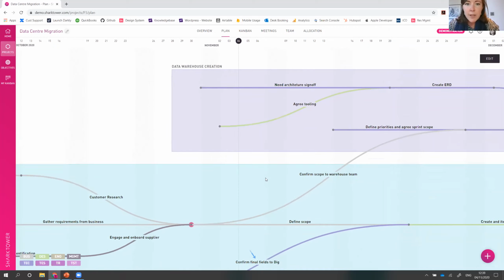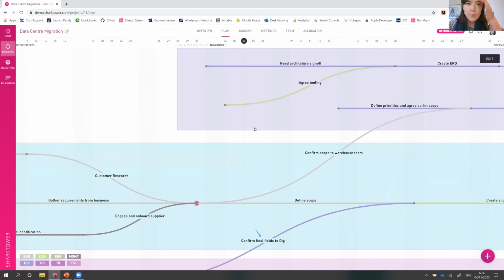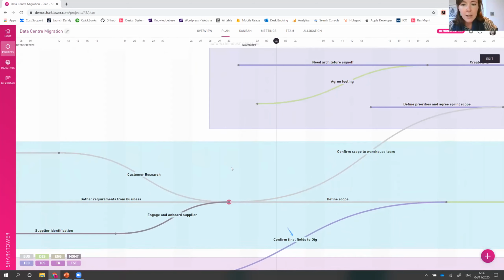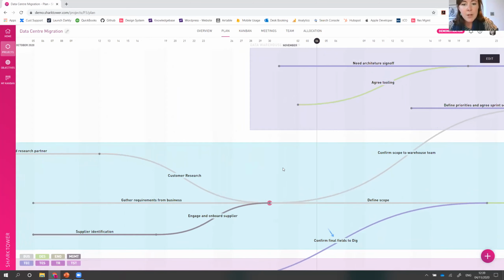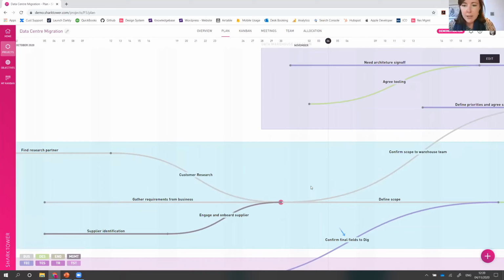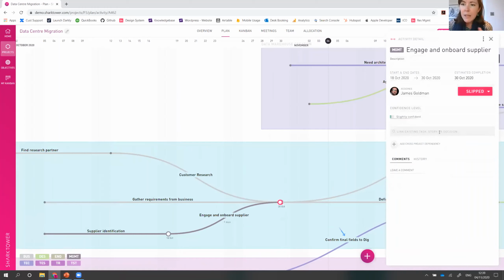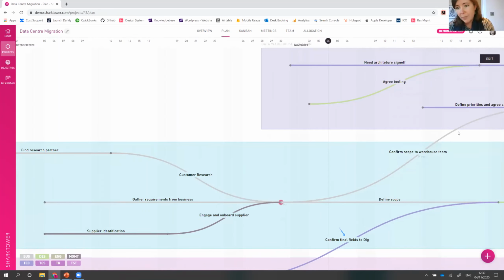So moving on, again following down the today line, we would look at this, the digital workstream now. So I'm going to say, well, hang on, looking back to last week, there's actually been a slippage here. So what happened there? We need to talk about it. So obviously we can see that there's a dependency which is now going to be affected. These knock-on pieces of work are going to be affected. So I would say, well, how are we going to do anything about this? Do we need to replan?